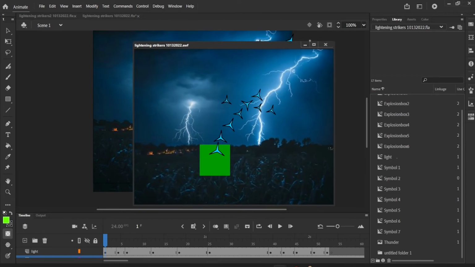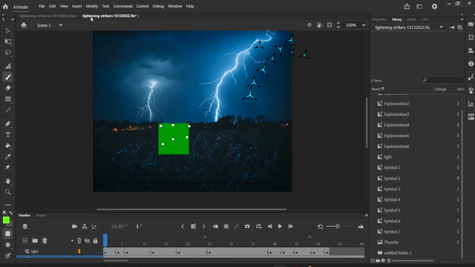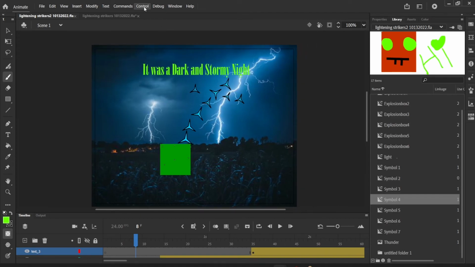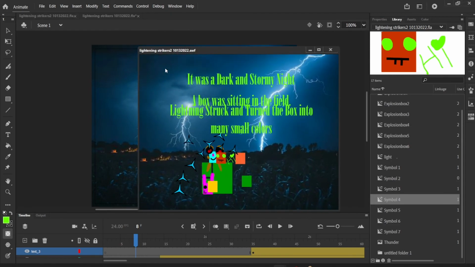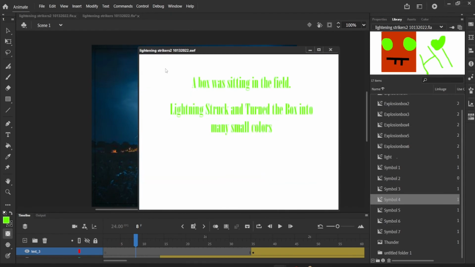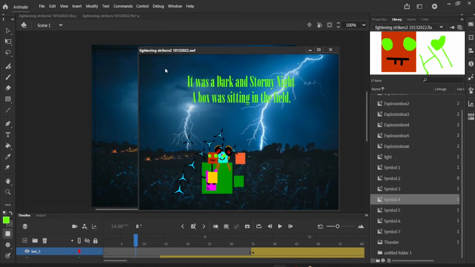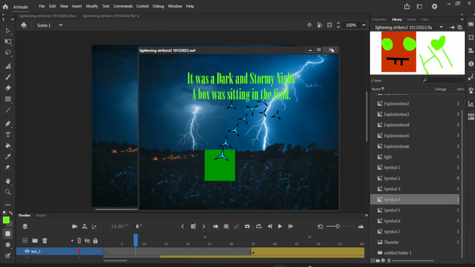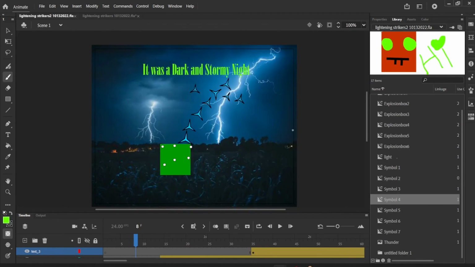Little pieces of the initial box start to break apart, if you notice that, but it's not lasting very long, so we need to fix that. And then so now we also have what it's looking like with adding and making changes to each and every symbol. And so now you see that there's actual faces on the symbols, and that was easily done by just going into the symbol 1, 2, 3, 4 here and making changes, but the motion will stay the same.